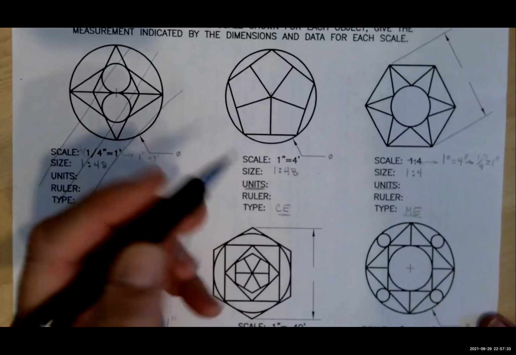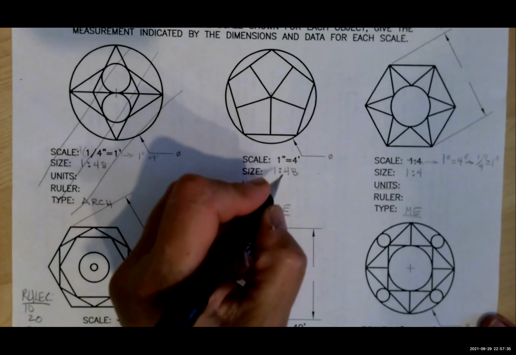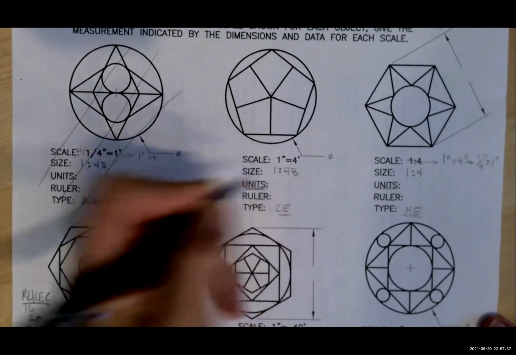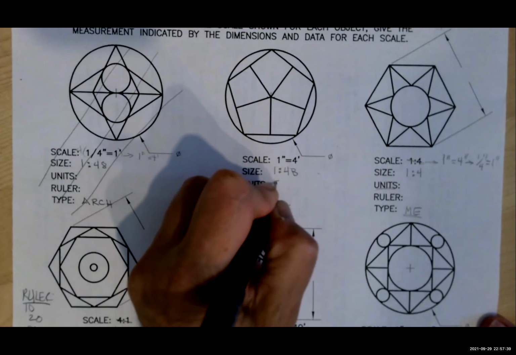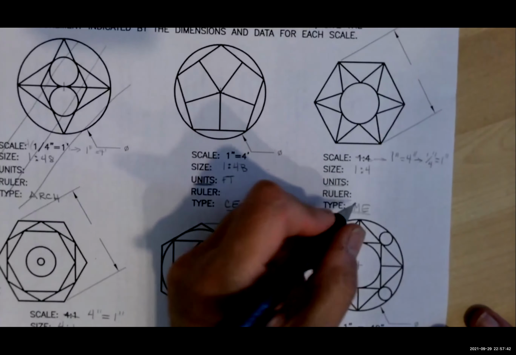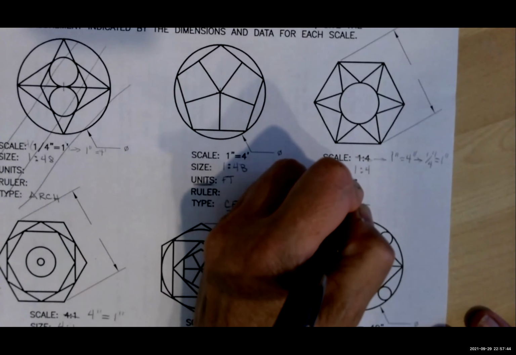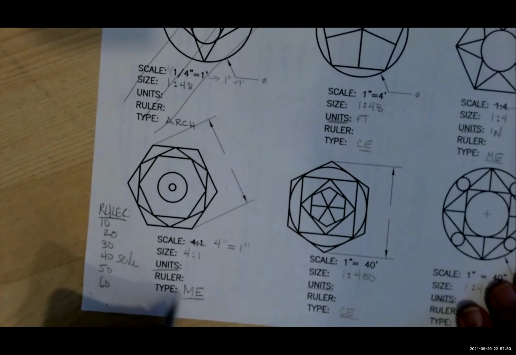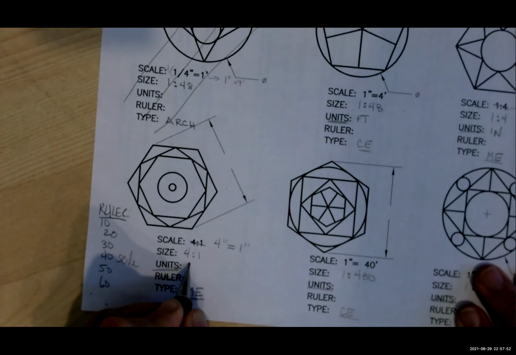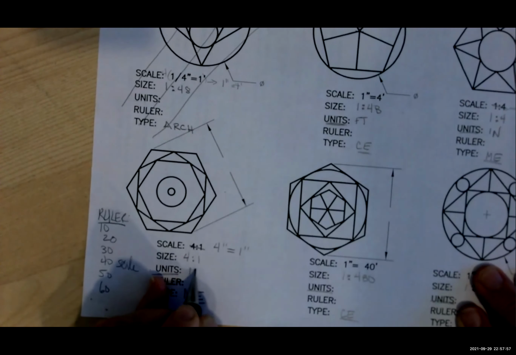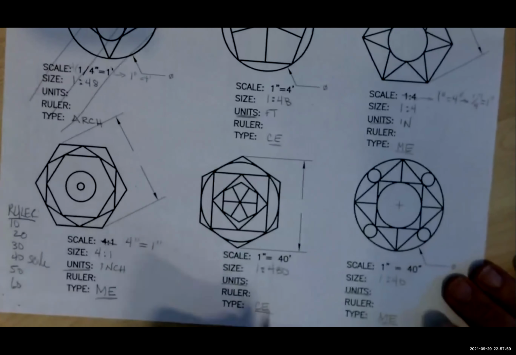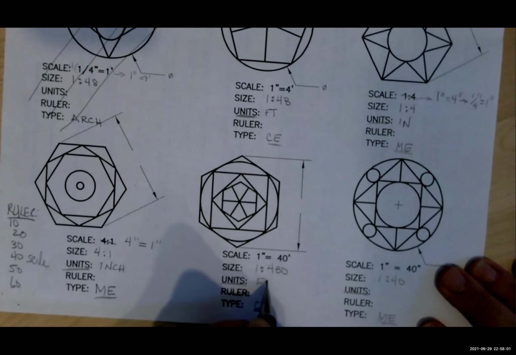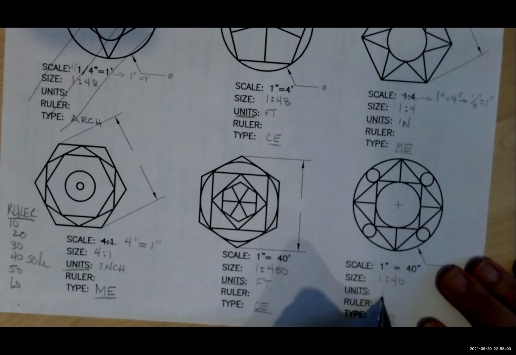Civil engineering scale. So what units are we working with? We're working with feet. Great. Do the next one too. How about mechanical? Inches. Right. Okay, Gillian, how about the next 3? Mechanical, what units? Inches. Yep. And then the next one, we're in feet. And the last one? Inches again.